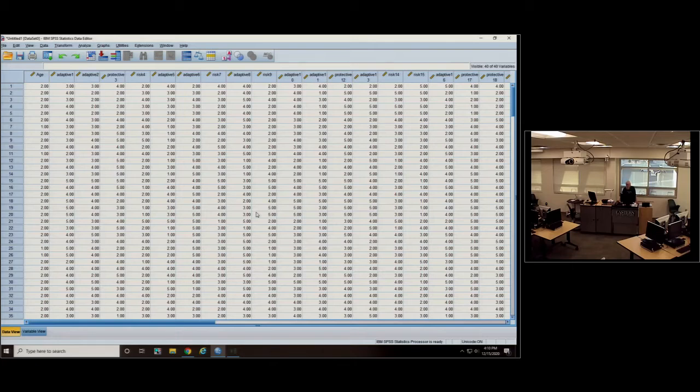The first thing we want to do is see if this survey was reliable, okay? Now remember last time I talked about validity. Does a survey measure what it's supposed to measure? Well, you can see that just by looking at the items. Do they measure adaptability? Do they measure protection? Do they measure risk? Those are things that you figure out in your groups, okay? And make sure they don't measure anything else.